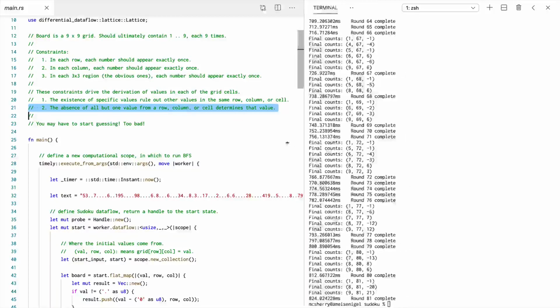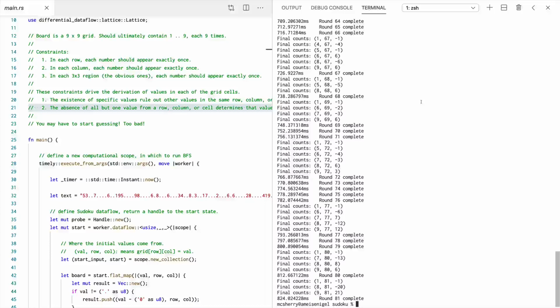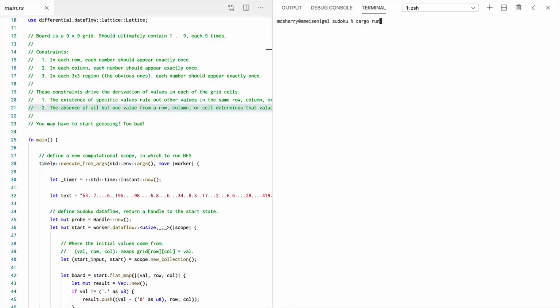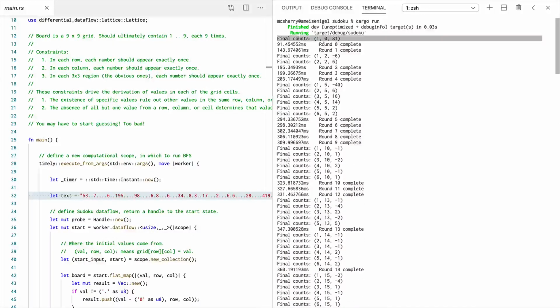If you might remember from previous videos what we did to run the computation, let's clear this out over here and show you. When we run the computation, we're going to load up this puzzle over here, but then we're going to start erasing characters from it. So we're going to load it up, run our inference, and find that we got all the correct answers. You should see up at the top we're reporting these counts: how many distinct values there are in each location, counted up across locations. So all 81 locations have just one possible value. It means we solved the problem.